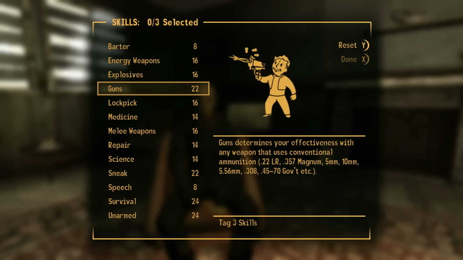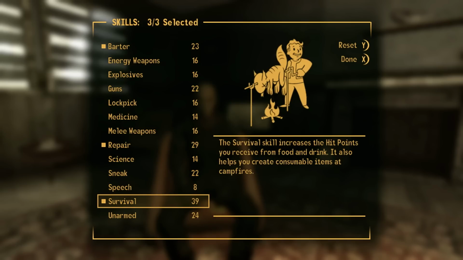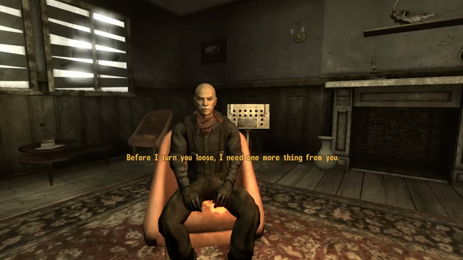So for this, we're going to do barter, repair, and survival. I'll have the opportunity to show y'all why we do that a little later. That's obviously for perk requirements. You have to have certain skill levels for that.